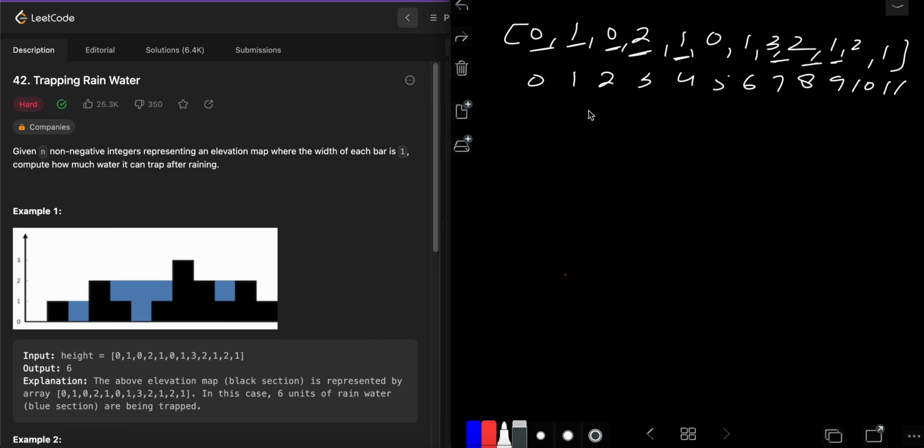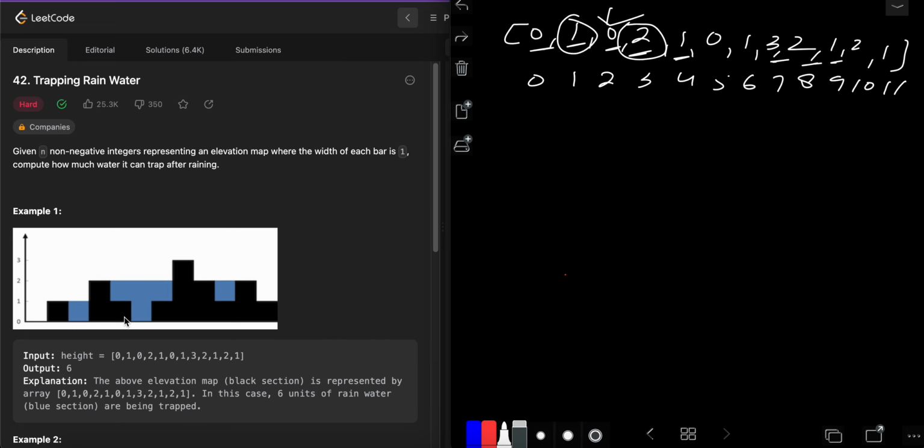Now if we see at second position, there is 1 unit of blocked water. So if we see on its left side, we have 1 unit of the building, and on the right side we have 2 units of the building, right?